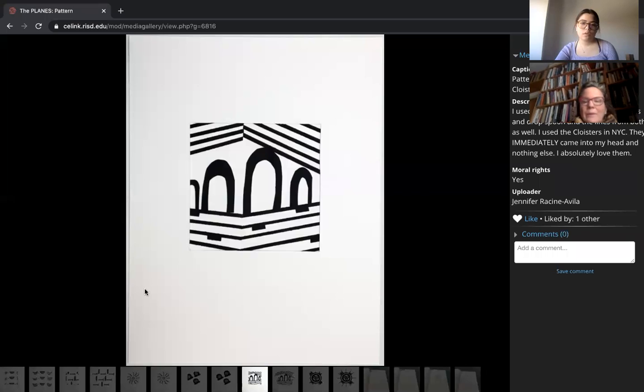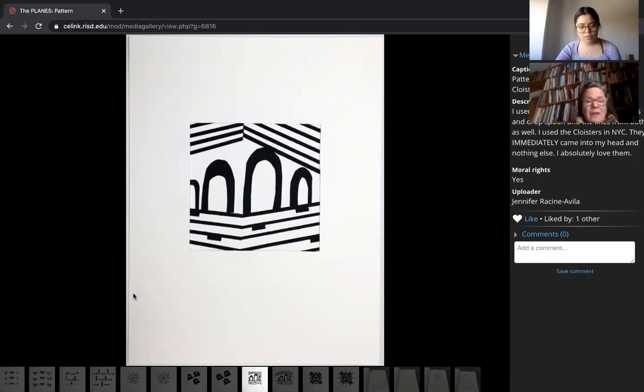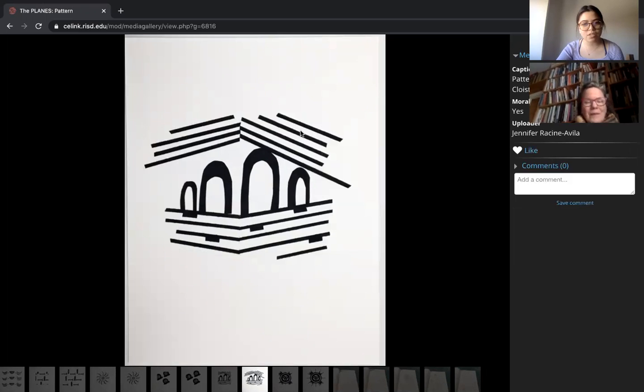Wow. The arches from the Egg Beater, Cloisters in New York City. I mean, your reference inspiration is terrific. Yeah, again, I think you don't need a frame on these. It's beautiful, but you don't need it. This one becomes a little bit trippy with the frame though. Like you can see sort of an illusion over here that goes away if you do this.